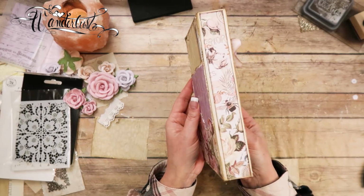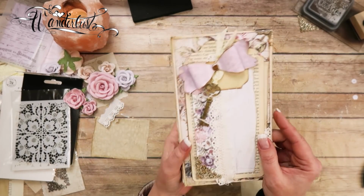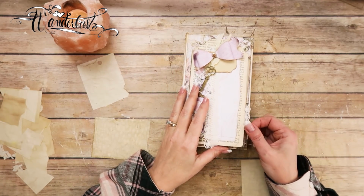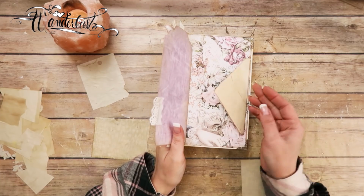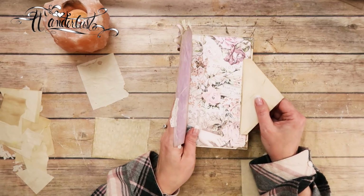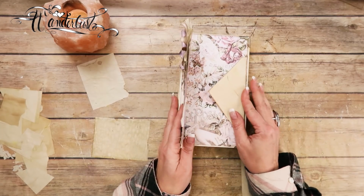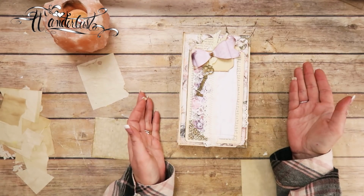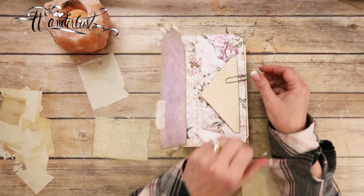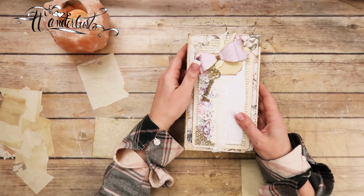So there, that was simple. Easy, quick, right? The spine, not the rest of it. The rest of it took some time. I was straightening up a little bit, and I was thinking about this envelope here because it will get lost accidentally because of how I glued it. I wonder if I should take the flap out like this and leave it so that it could be hidden, or I could paper clip it to that so it doesn't go anywhere. What do you think? I think I'll just leave it like that.